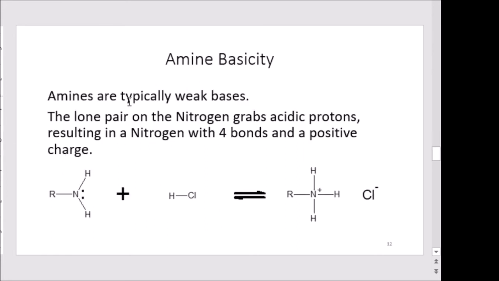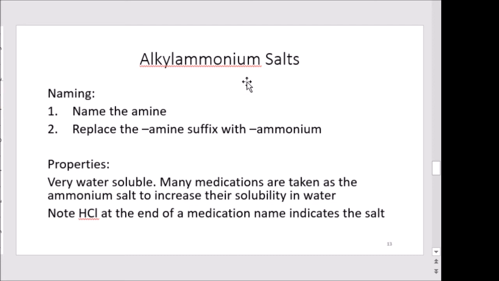All right, so the main chemistry of amines is that they are bases, and even when we change out these hydrogens, they still keep that same chemistry, and they are weak bases, and that is our major chemistry for these. And so we will be having to name the ammonium salt here. If we have this as a base where it has gained a hydrogen, it's basically like ammonium, you're going to name the amine and then add the suffix ammonium, and so it's very water soluble. When I go pick up a bottle of medication, it may have the name of the drug and then HCl, and we use this to increase the water solubility of things. Now that it's polar, or ionic, it'll be extremely water soluble.